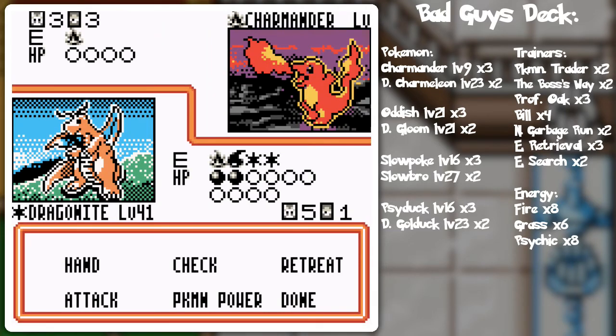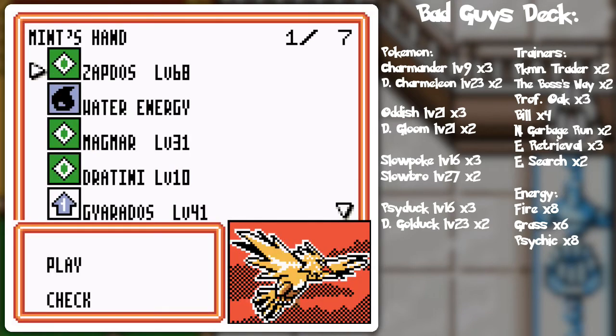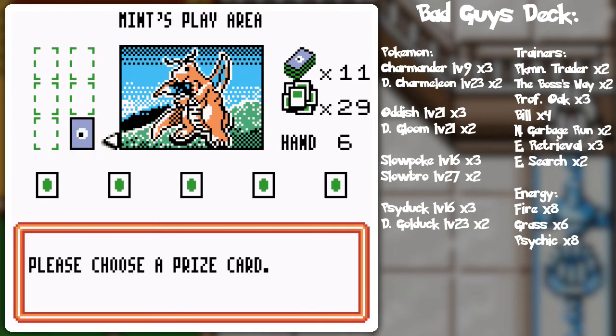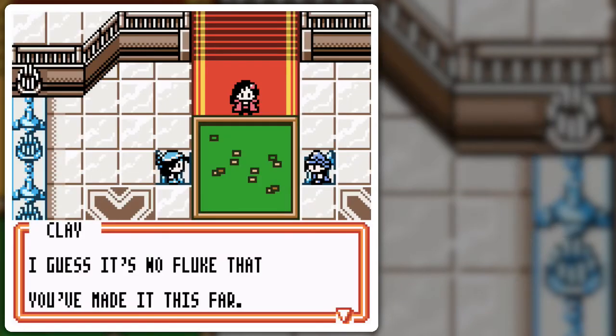It hit his side! I mean, it didn't really cause a knockout or anything like that, but I guess I could try that again. Just for the kicks, probably gonna hit my Dragonite this time. It hits Oddish? Really? I had no faith in you, Zapdos, but you came through for me! I just had to see. I was really expecting something on my side to be just decimated by that, but nah. I guess it's no fluke that you made it this far.